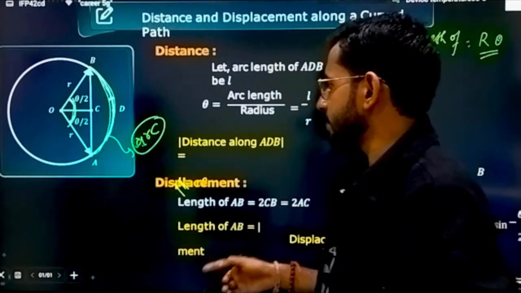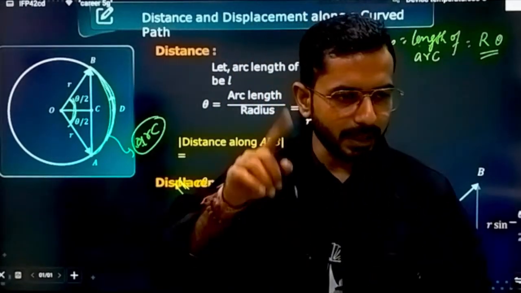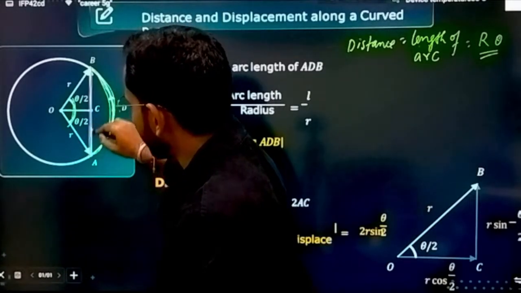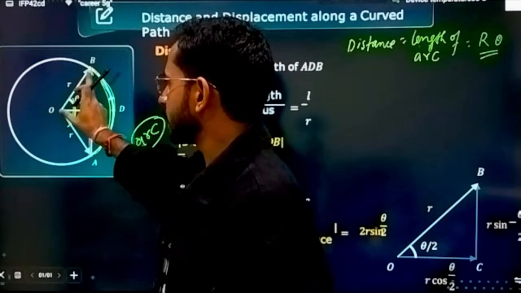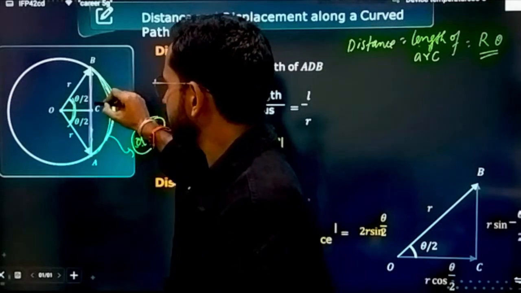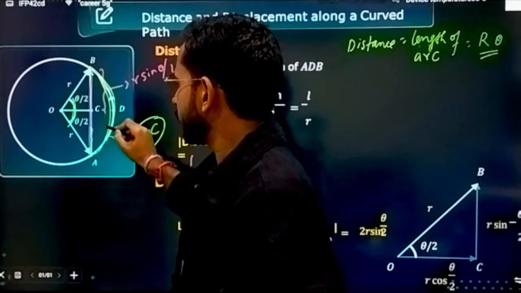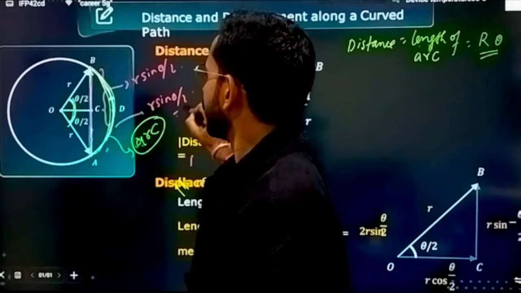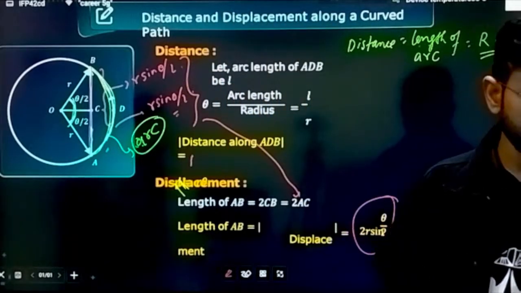Correct. Next thing, displacement. If you have to write displacement, how will you write it? Displacement only looks at the initial and the final position and directly connects them with a straight line. That means I can say from point A, the length that I have drawn with this red pen is my displacement. So in this triangle, if you want to define it, this is r, it will have two components. This will be r cos theta, this will be r sin theta. So I can say this half distance is r sine of theta by 2, and this distance will again be r sine of theta by 2, and combined this will become 2r sine of theta by 2.